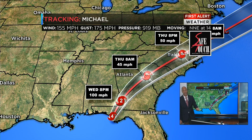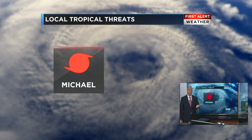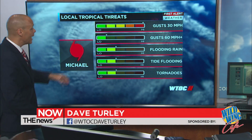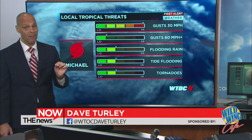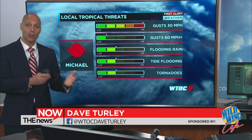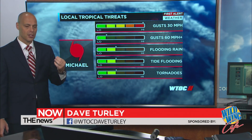through tomorrow morning. So being on the east-northeast side of the storm, we know we're going to have that chance for isolated tornadoes. We talked about that being now an enhanced risk. We need to be watching that. Winds will be the main concern with this system, as it's going to be a fast mover, so we're not looking at a big rain event. 2 to 4 inches, maybe locally higher amounts. Certainly if those rain bands set up, you can easily get some heavier amounts of rain.